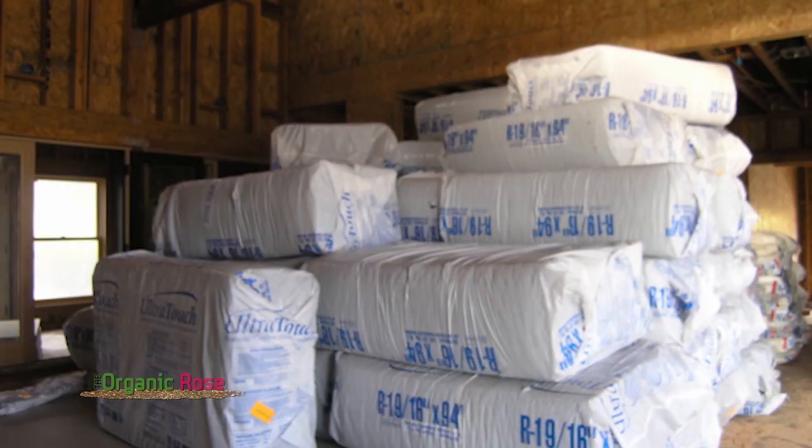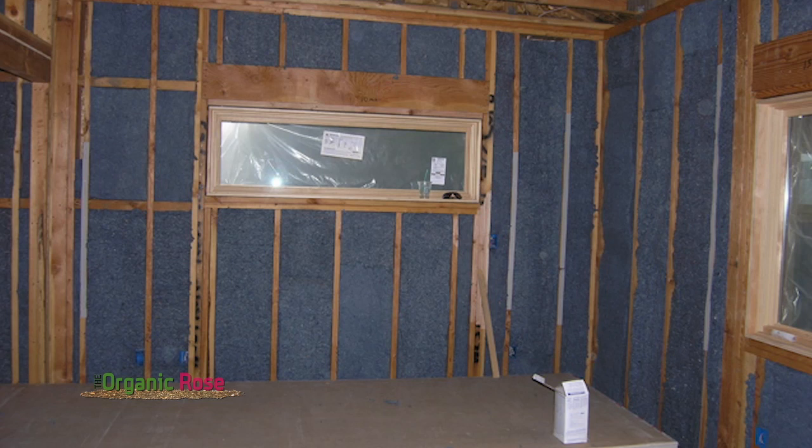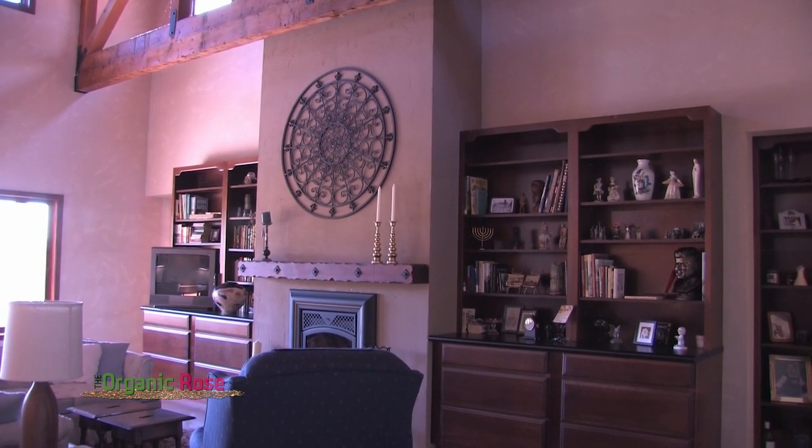Inside the walls, the insulation is manufactured from leftover jean scraps and denim materials from jean factories. It's a very effective product. In fact, it was so new I couldn't find an insulation sub to install it, so we just put it in ourselves. You can handle it without gloves, without any respiratory protection. It's just denim and cotton. That is all it is. And I tell you, that house could not be better insulated.